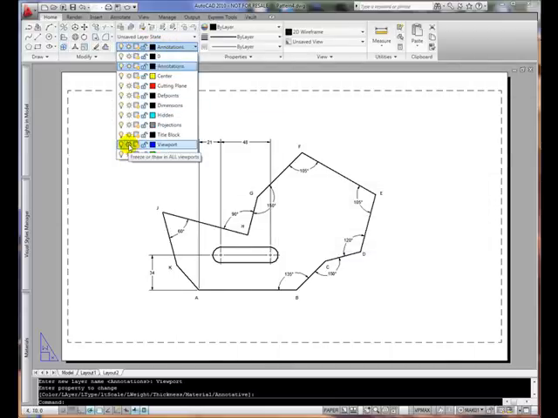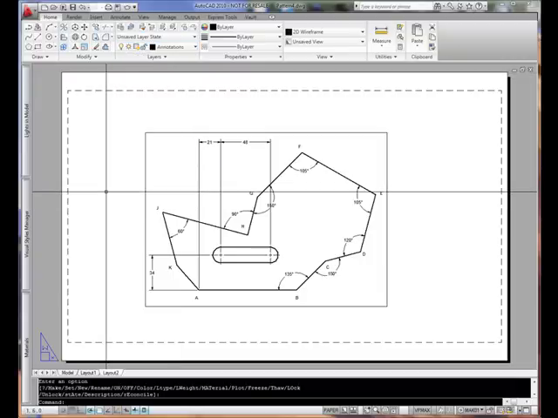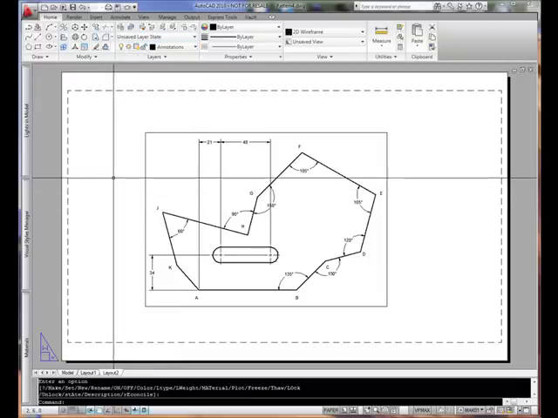If I click on that button right here to thaw that layer, you'll see that it reappears. That can easily be turned on or off, or its visibility can be adjusted.